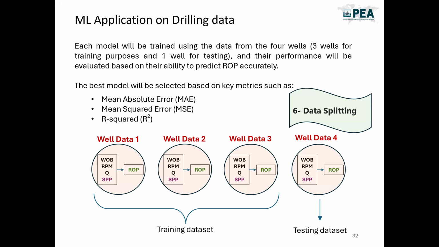But then, if you remember, I mentioned I'm going to run all these 10 methods. But then I need to have some sort of key metrics to compare these methods with each other to see which one is more accurate. For doing that, I need to do the error calculations. I need to calculate the mean absolute error, mean squared error, and R squared for each of these methods when I apply them. And then by doing this, I can compare these methods with each other.